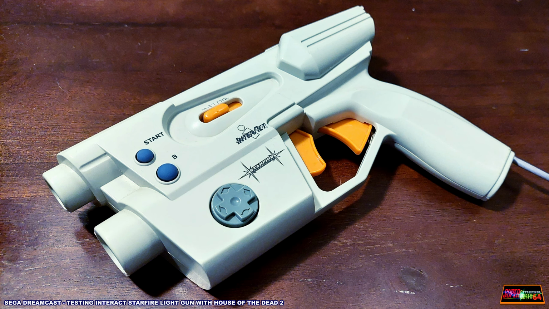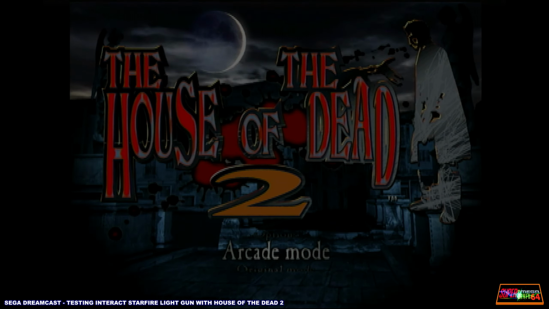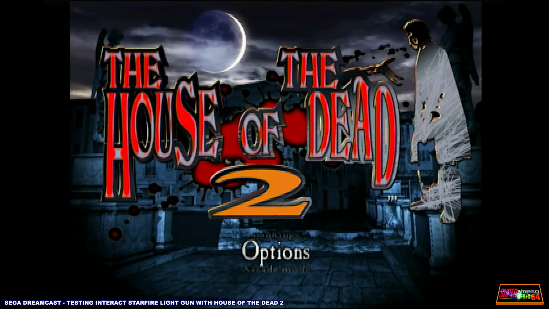Like I said, I've done a couple of things to try to get this gun to work as well as I possibly can. I cleaned the lens on the gun itself, bumped up the brightness on the CRT that I'm playing with, cleaned the TV really well, and I've got the sharpness all the way up. So we're just going to see how it goes. We're going to play a little bit of this game. I'll be using this gun in full auto mode with auto reload, because with the accuracy as low as it is, it definitely helps to have a gun that can fire more rapidly so you can sort of guide your bullets.